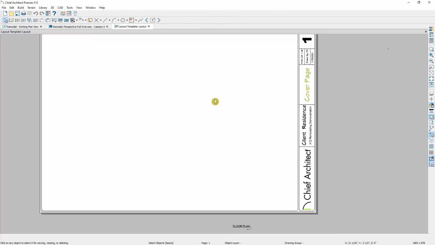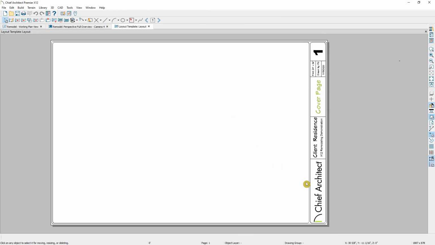And here on the layout sheet, you can put information about your company and your logo and the plan that you're going to be working on and any sort of details you would like. There's text tools, so you can add text and other CAD information. If you have pre-saved notes, you can add those from your library browser or your CAD detail management. So lots of flexibility when it comes to creating these layout sheets. So let's go ahead and send some pieces of information over to the layout sheet. And you'll notice this first page is a cover page. We'll come back to this here in a little bit.